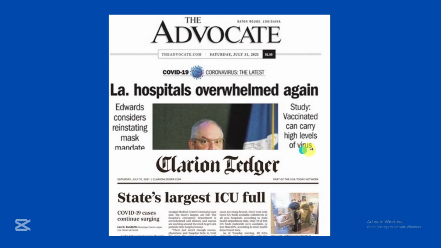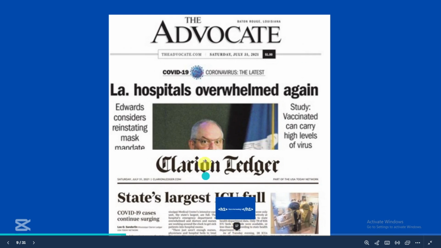Another subheading. When we come to the latter part of the newspaper, there is also a heading element, state's largest ICU fall, and below that heading we have a block of text which is the paragraph.